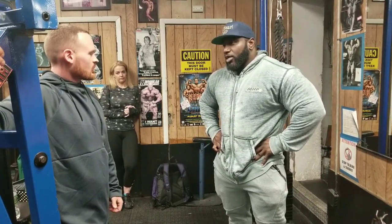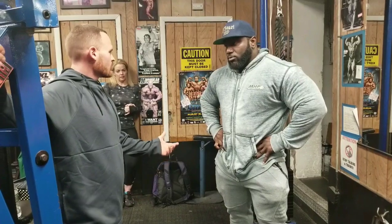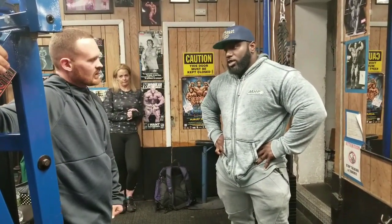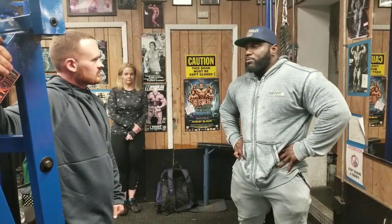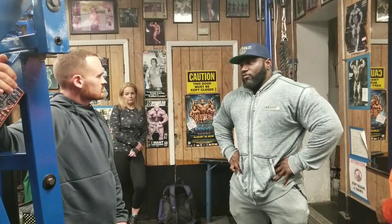So you're saying to bring up any body part, arms, whatever. Especially with something like bicep and calf that you use all the time, they will respond to higher volume, higher rep range. Versus something like your back or your shoulders, a body part that you don't really use that often. You know?